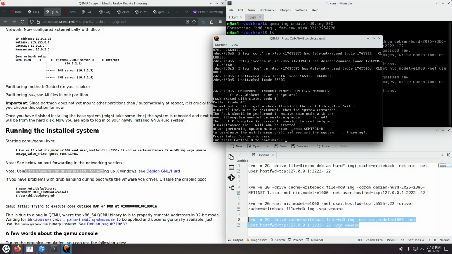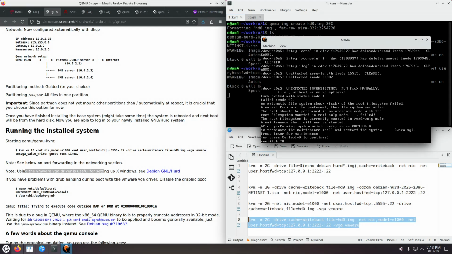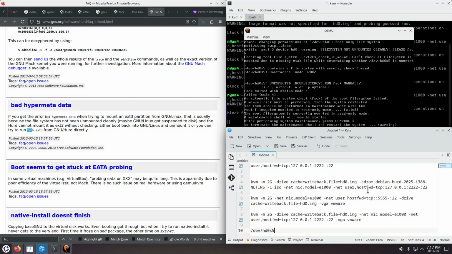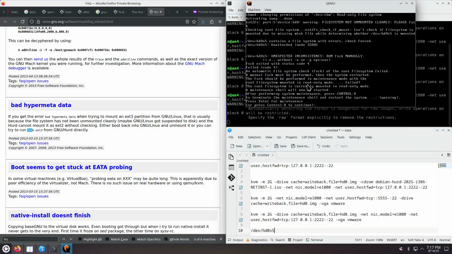I don't know how to use file system check on this operating system. The ergonomics of this is really, really bad. So I need to restart a number of times in order to find out the device that's wrong. So that's partition 5, HD0.